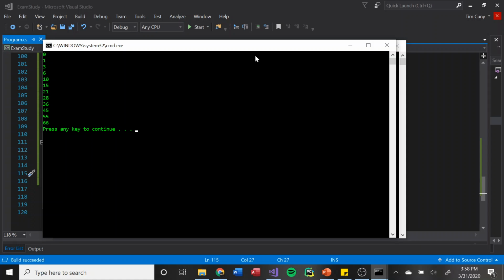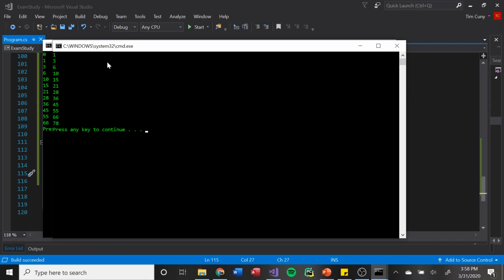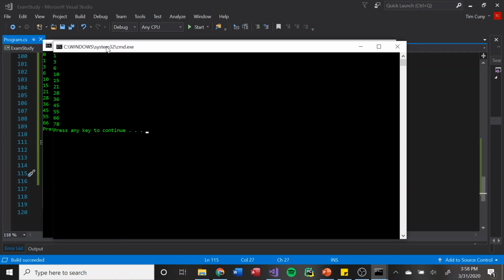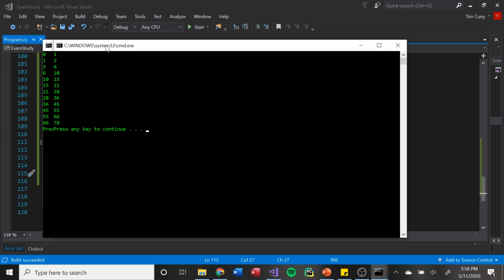It's 0, and this one starts at 1. And then this one ends at 66, and this one ends at 78. Now, the numbers are essentially the same, so I can just move this down, and the numbers all match up. But it would really depend on what you're trying to achieve and what exactly you're doing.